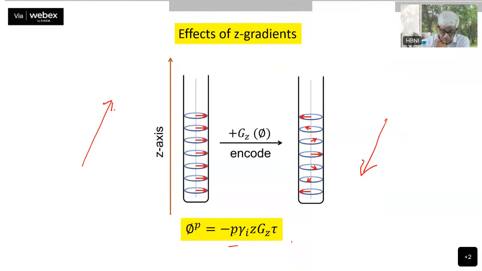And it also depends upon which direction the phase will increase. Whether p is equal to -1 or +1, accordingly the phase acquisition will be in a different direction. It will be a positive phase or a negative phase. That's because p can be +1 or -1. Both these numbers can be there.